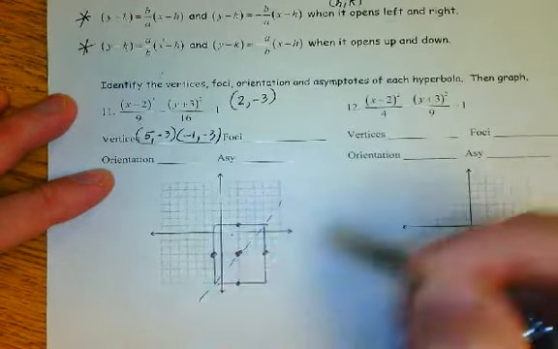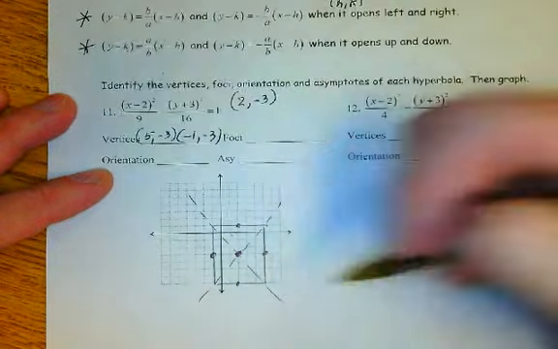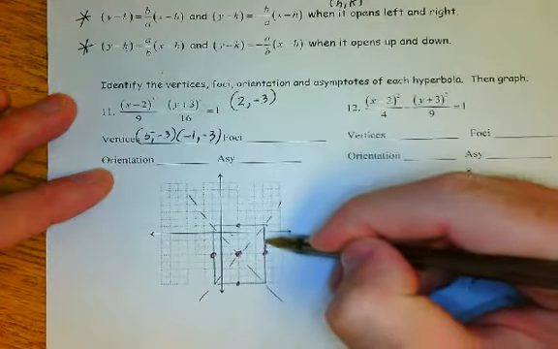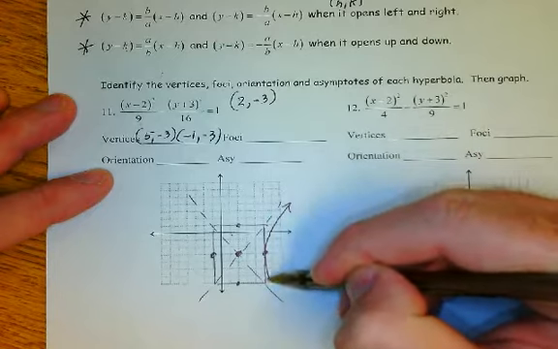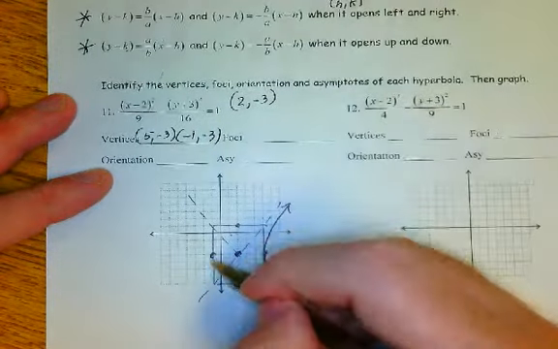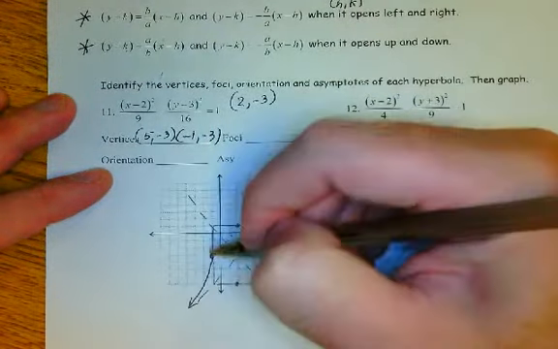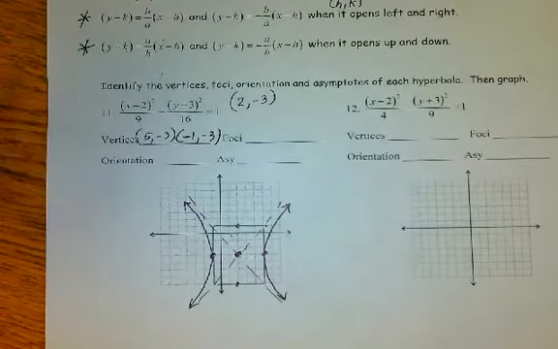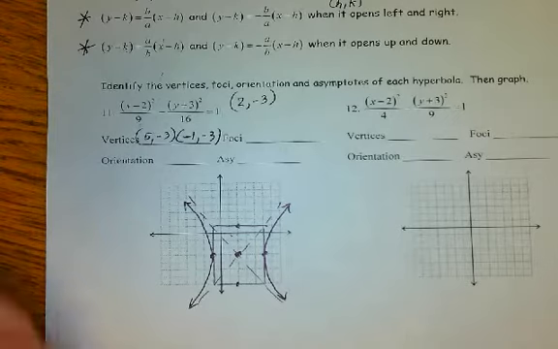And now I can draw my asymptotes. Okay, from here I know it opens in the x direction, so I'm going to graph my hyperbola as best I can, nice and neat. Please do the best you can with these asymptotes. It should be hugging those. So there is my graph to that effect.